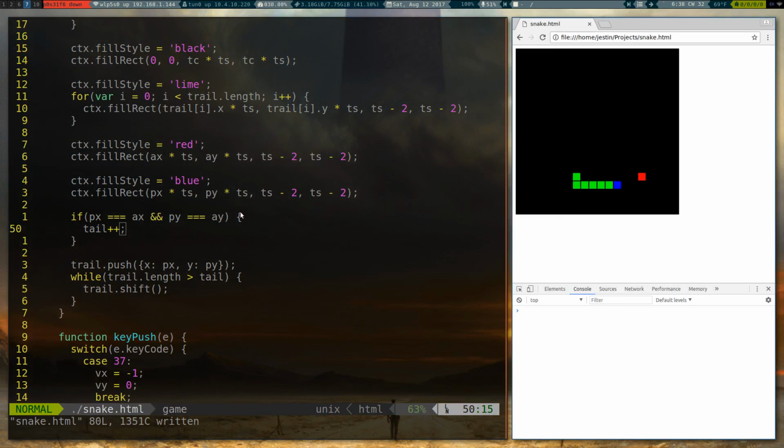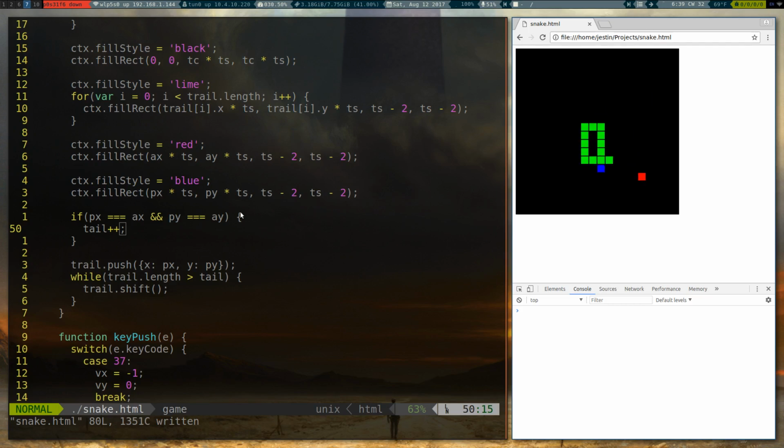So that means every time I go through that red dot, my tail gets a little longer by 1 because I went ahead and added one to tail, which meant that when it popped off the excess members of the trail, it popped off less of them. It said, yeah, I allow you to be, you know, 10 long, whatever, instead of just 5. So every time through there, I get a little bit longer.